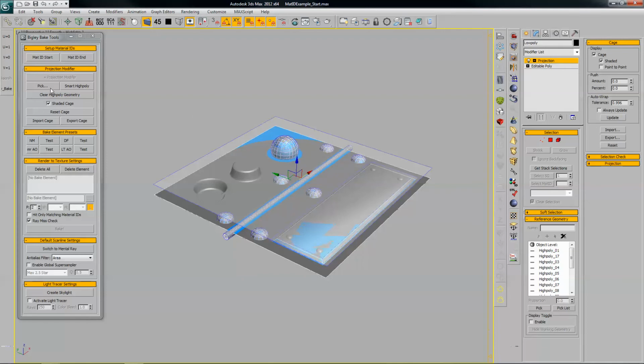There are a couple other things in here. You can start it the old-fashioned way if you don't want to do this material ID. I'm not sure if I said, but when you hit the material ID end, it added the projection modifier and auto added all the high poly that was not hidden. So it kind of sped up the workflow a little bit. But you could also do it through the pick method like you would normally, and there are a couple other things I'll probably talk about on the Polycount post. It's not too important on here. Most of the stuff on here is self-explanatory, but I wanted to cover the key features.